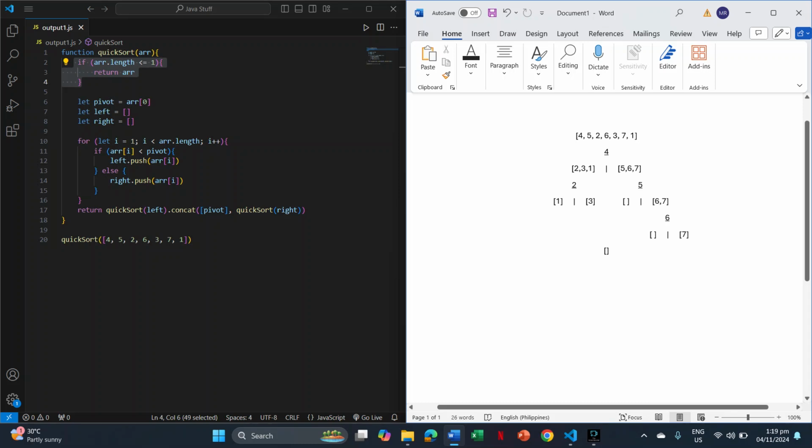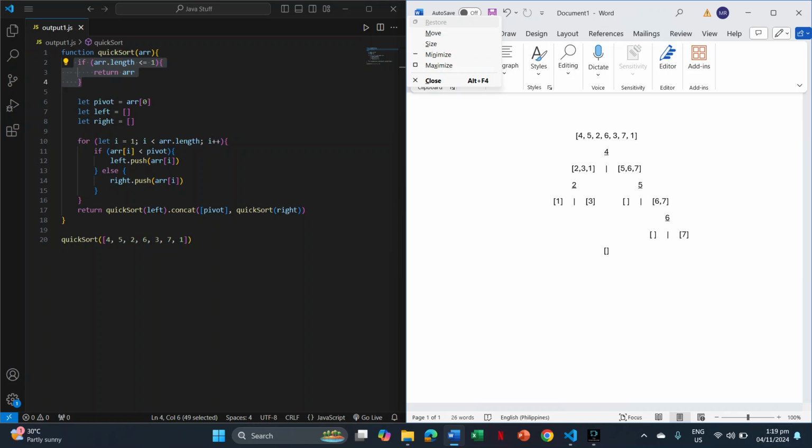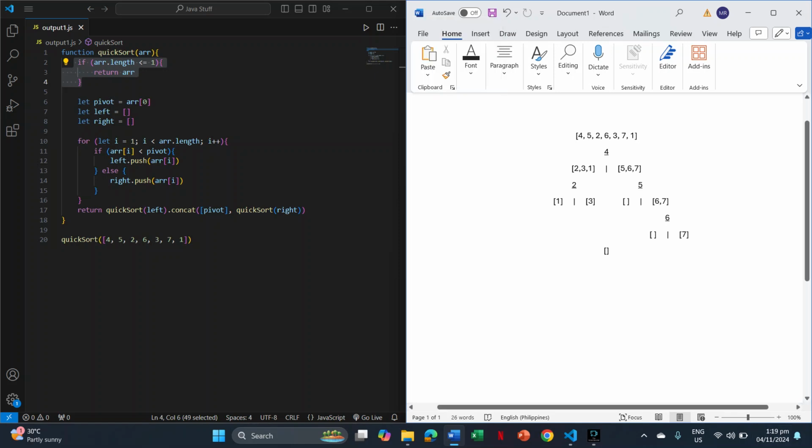So it's gonna basically recall it. So this is where it's gonna return it.